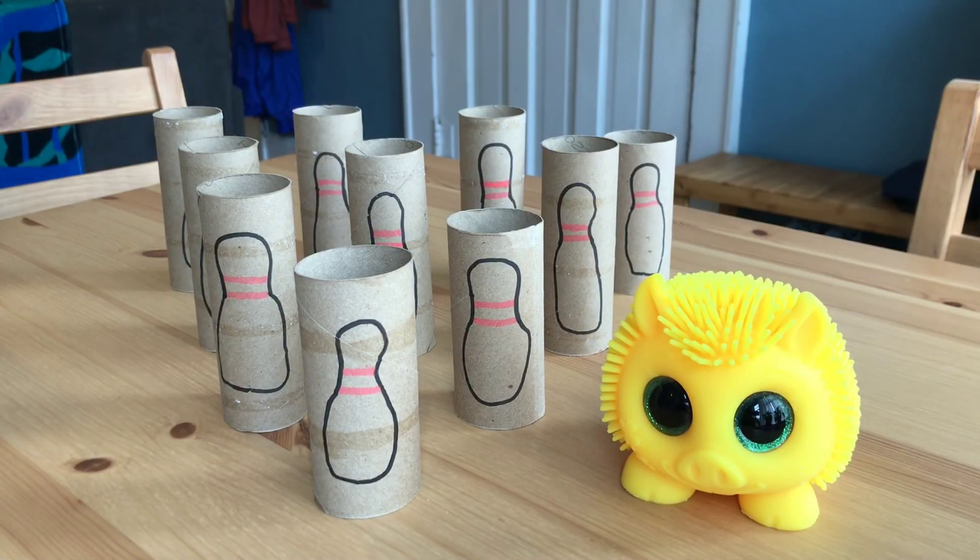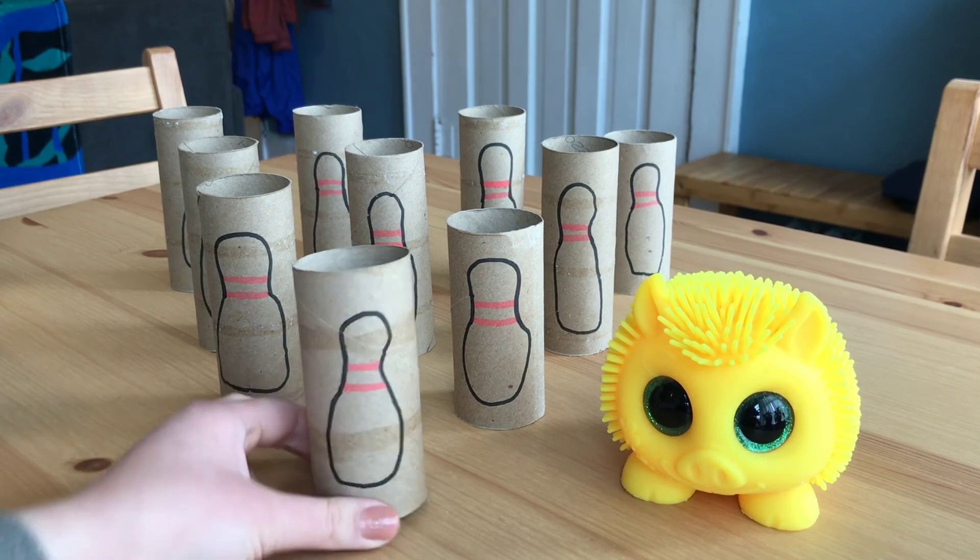In order to create your indoor bowling setup, you will need 10 bowling pins. You can use 10 of anything that can stand on their own and be knocked over — 10 empty soda cans, 10 shampoo bottles, 10 small boxes, or even 10 stuffed animals. Today I will be using what I found 10 of in my house: toilet paper tubes.